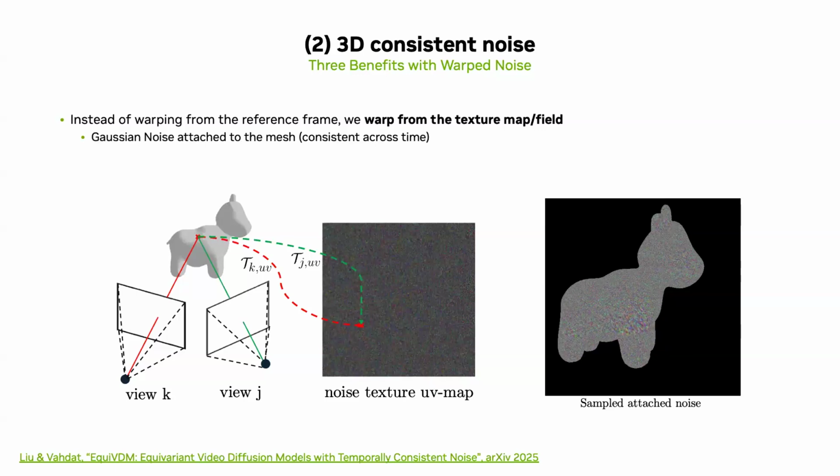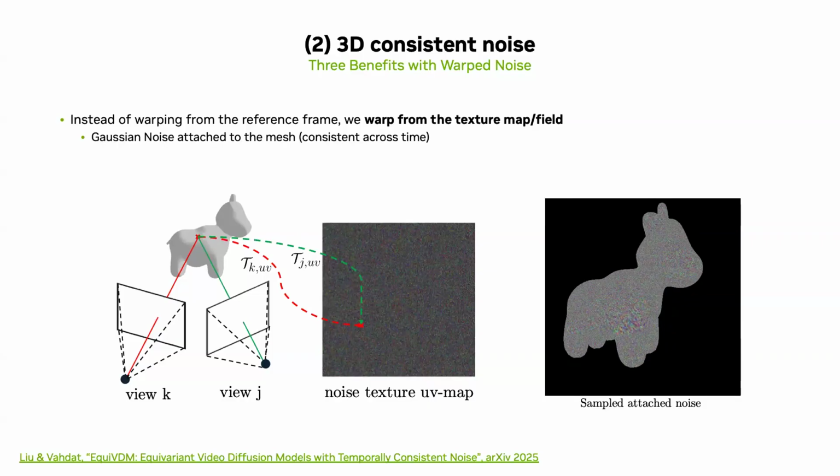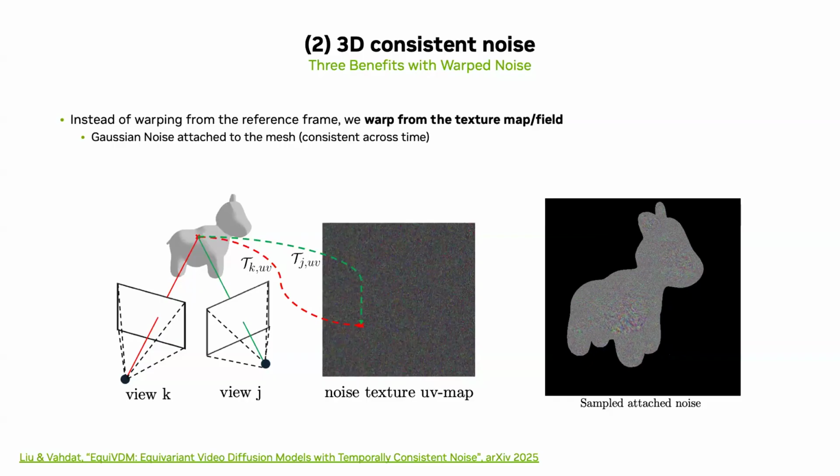In the previous slide I was talking about warping following optical flow, but you can be even more clever about this. You can say, how about I stick noise to 3D meshes? We used the codename sticky noise, meaning that we would stick the noise to meshes, and you can now render this noise at different orientations. You can start rotating this object and render it, and you get this Gaussian noise kind of stuck to the pixels. If your underlying video model is equivariant and you apply it to something like this, it will generate 3D consistent output. So you can train 2D video models, make your noise 3D consistent, and hopefully the video that is generated is also 3D consistent.